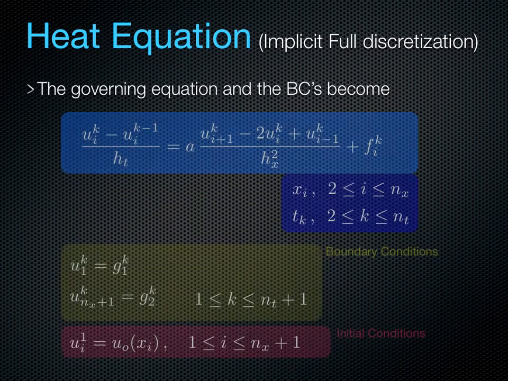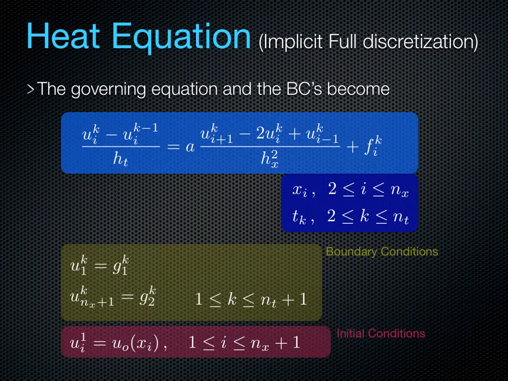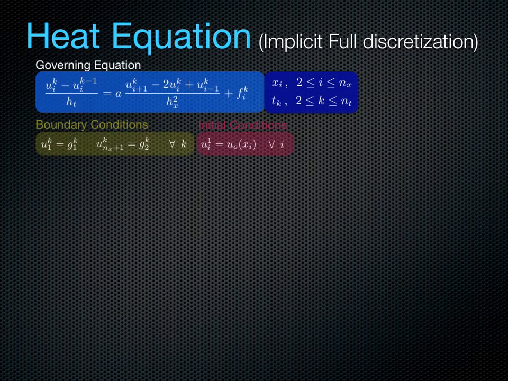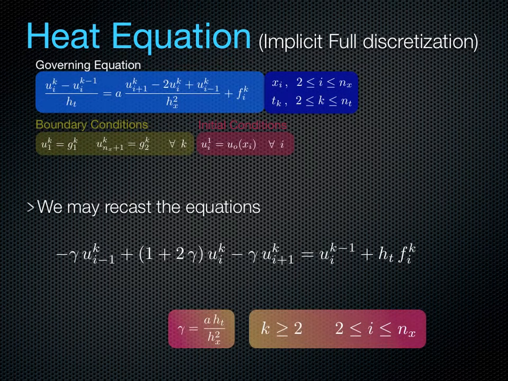into our governing equations, what we have is again some fully discrete formula, except this time it's actually implicit because we are using the backward Euler formula for the temporal derivative. We have our boundary conditions and initial conditions as before. So the governing equations that we have are reproduced in here. And after defining again that gamma coefficient, where I don't have the typo anymore, I have the plus sign intact in its place, we have the equations shown.